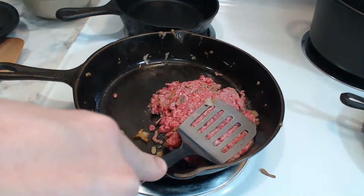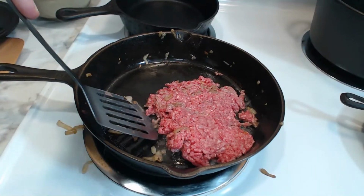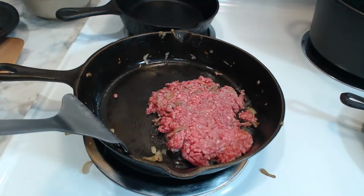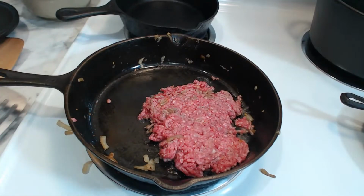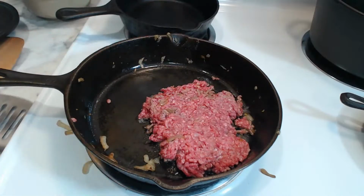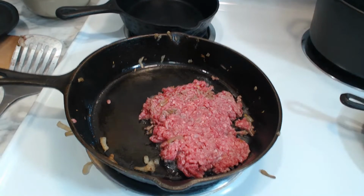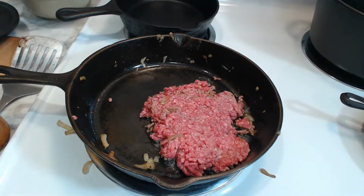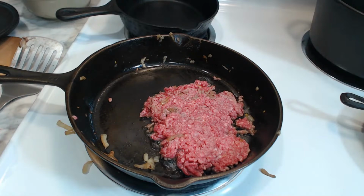And of course, yes, that does mean you are pressing out some of the liquid. I mean, that certainly is the case here, which is one reason why you want a nice, well-seasoned cast iron pan so that this thing doesn't stick too badly, especially when it comes time to flip it. And having done that, let me also, there we are. Sorry about that, folks. Always forget something, namely the seasoning, namely the salt and the pepper.